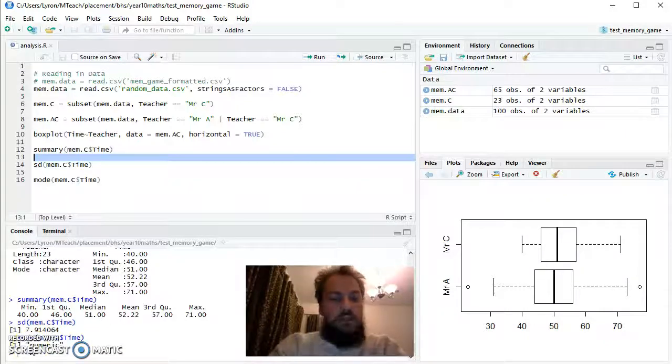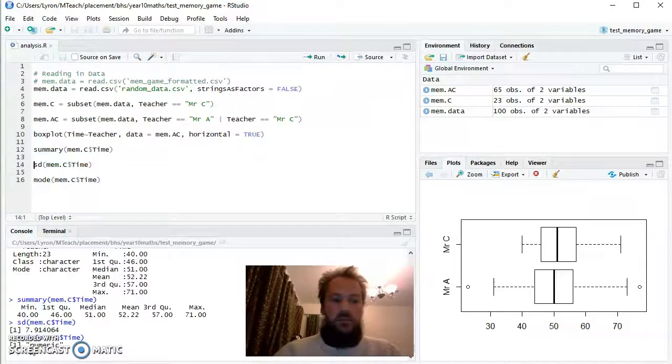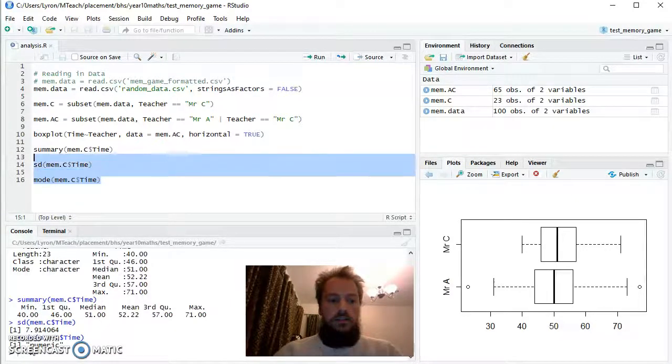Hey folks, now we're going to take a look at making a cumulative frequency plot. And to do that, first we'll make a frequency table, then a cumulative frequency table, and then a cumulative frequency plot. So first of all, let's just take the file from last time and clean it up a little bit.